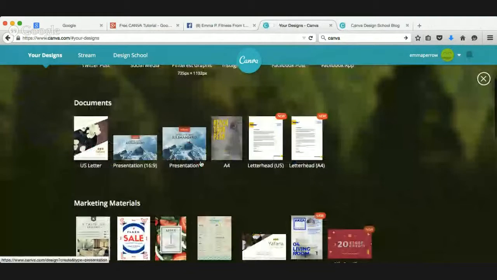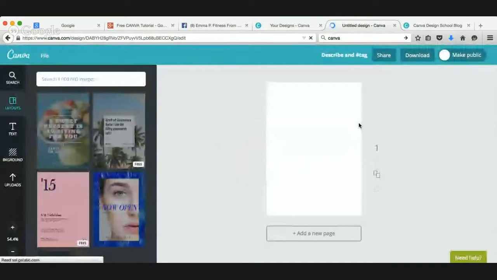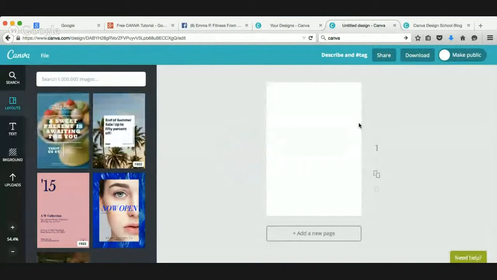Marketing material. Oh, it's awesome. Look at these flyers. You can make flyers. And look, there's an iPad app, which I find handy. It doesn't work quite as well as the desktop version. But look, all this stuff is online. So you just need to have access to a computer. And as I said, I've logged in via my Facebook page.